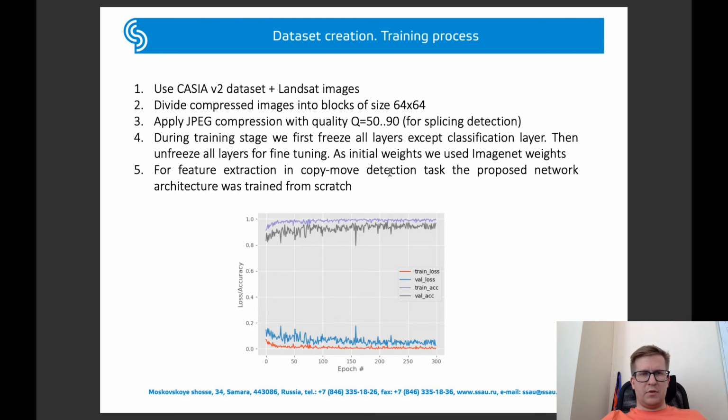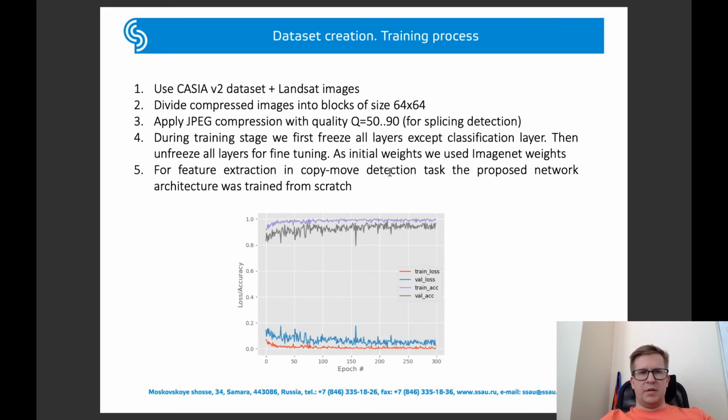And I added several Landsat images just to be sure that we will not miss some features that are specific for remote sensing data as a type of data.